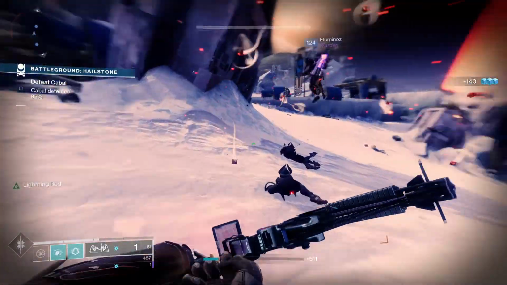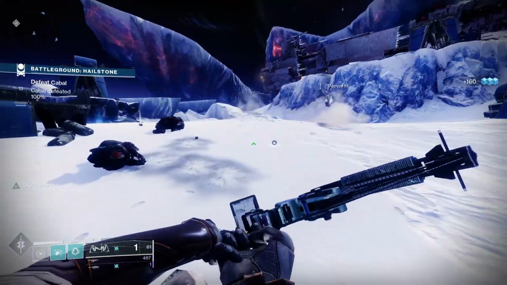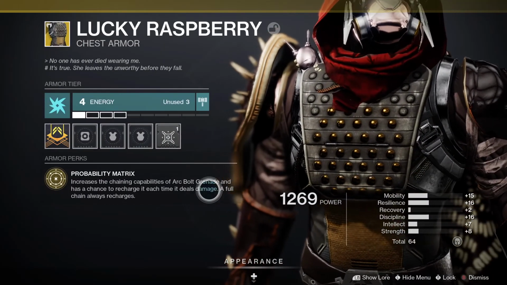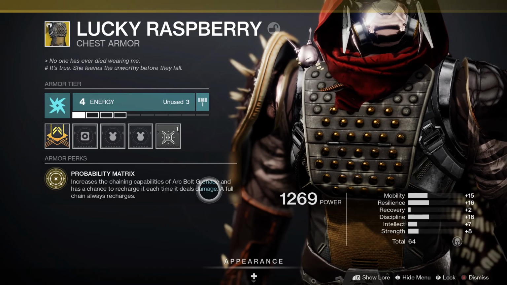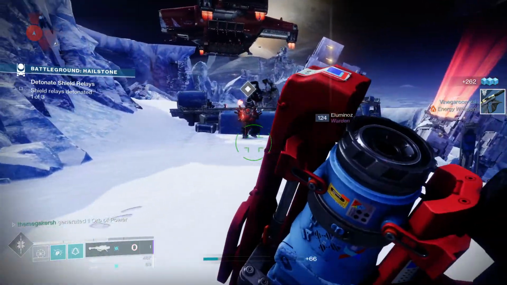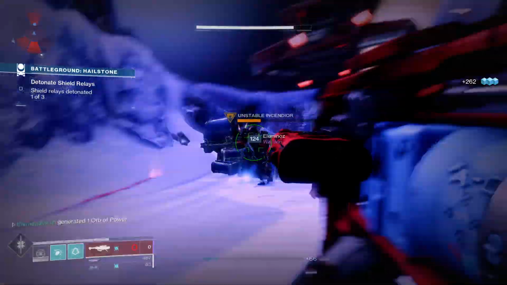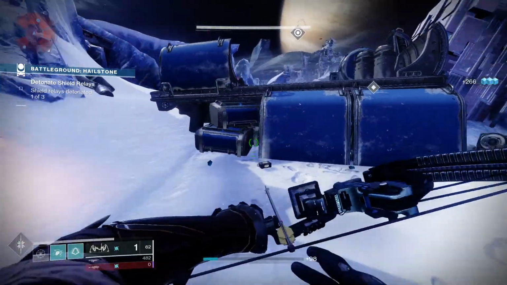Well, without further ado, let's dive into the build, and first of all, let's have a look at the exotic armour. So Lucky Raspberry is an exotic Hunter chest armour. Looking at the perks, we've got Probability Matrix, which increases the chaining capability of arc bolt grenades, and it has the chance to recharge each time it deals damage. And a full chain always recharges. And we've got increased resilience too.